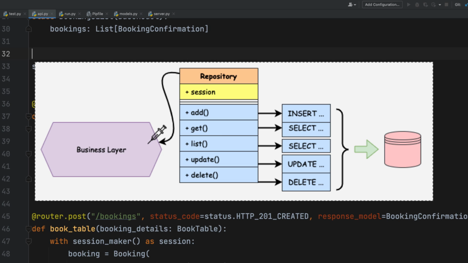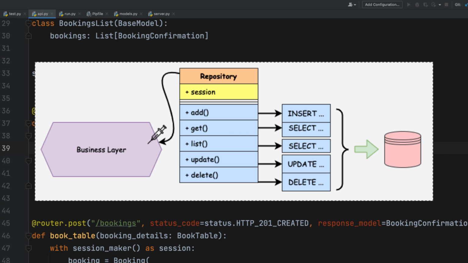The repository is typically implemented as a class, or it could be a function, and it just requires normal parameters for filtering data or for writing this data to the database. The code which is consuming the repository doesn't know anything about what's happening with that data, and it doesn't care because it doesn't have to. All it knows is that this data is being saved somewhere, or it's being updated, or it's going to be retrieved from some source, but it doesn't need to know how that happens. The repository takes care of that.